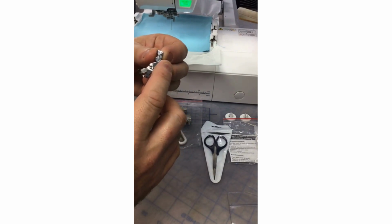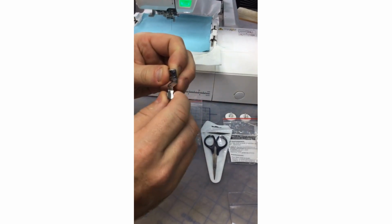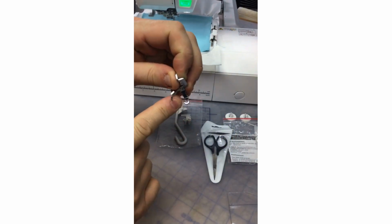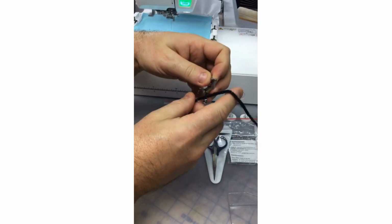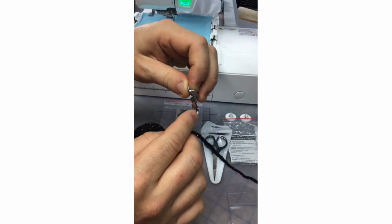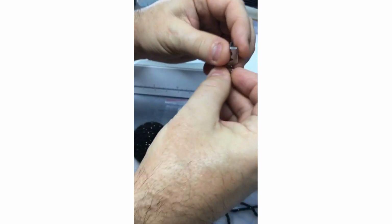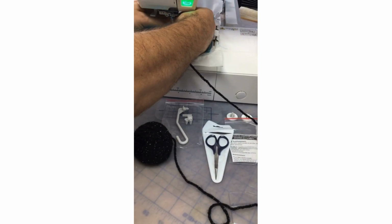There's one that's labeled PC1 and PC2. And they have these little trap doors here that open up, normally like it sits over the foot. But then this little trap door opens, and then again, there's a little notch there that you can put your yarn in like that, and then swing that little trapdoor closed. So PC1 is a slightly smaller hole for your yarn. PC2 is bigger. I already have my yarn through it, so I'm going to just put that on. It's very fun to do.